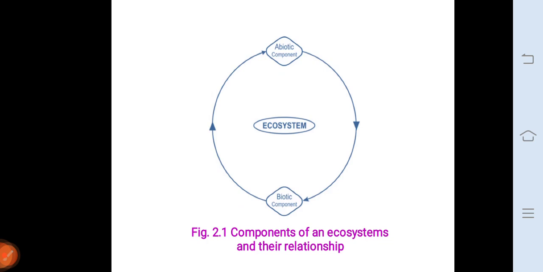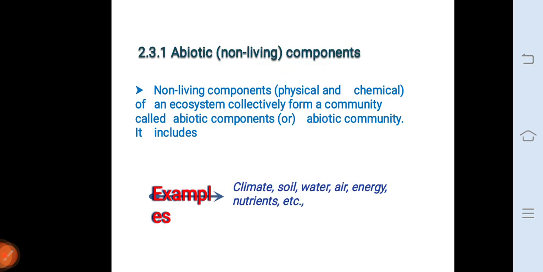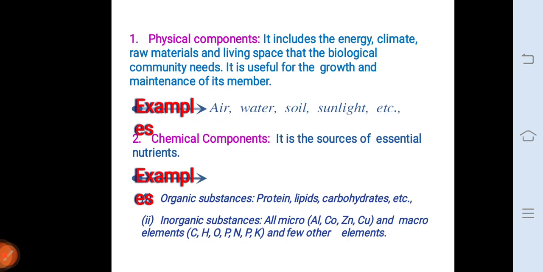And the members of heterotrophic components are consumers and decomposers, which are heterotrophs. They consume the autotrophs, the producers. The heterotrophs are macro consumers and saprotrophs, the micro consumers. Next, we have to discuss the classification of biotic components. Finally, biotic components can be classified into three types: producers, consumers, and decomposers.